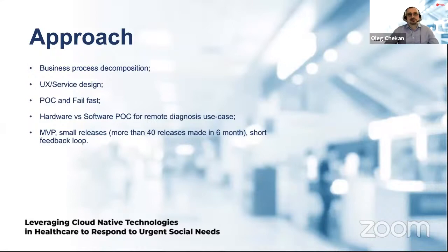This allows us not to focus on these secondary functions, but to focus on the primary function of the system: business logic, booking, the test lifecycle process, and administration of the system. From the very beginning, we were focused on delivery of the business logic, and all the complexity of infrastructure provisioning and classic functionalities was put on the shoulders of the cloud provider, and we just have to put them together in a proper way.